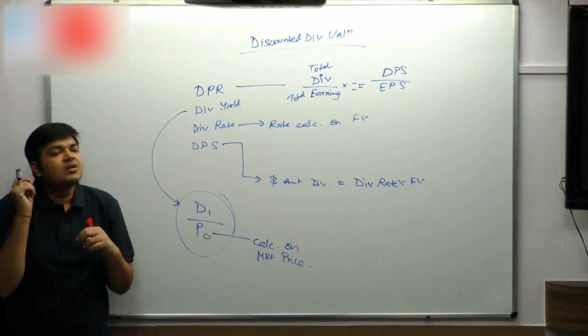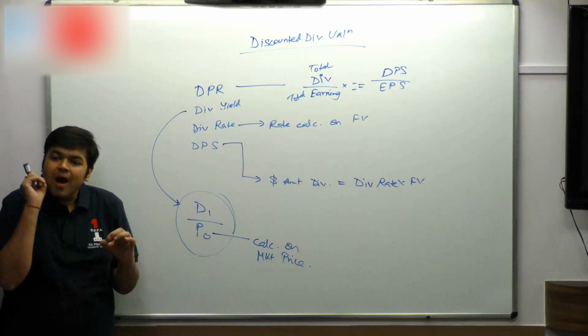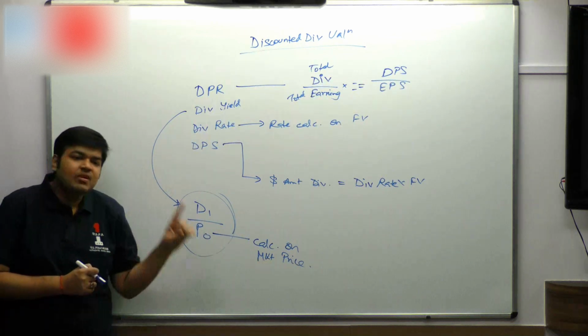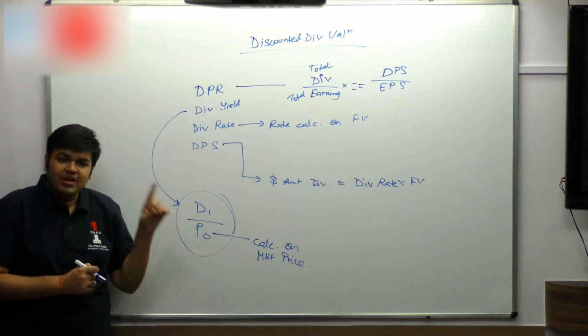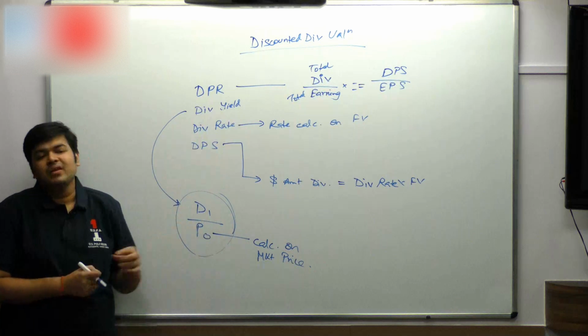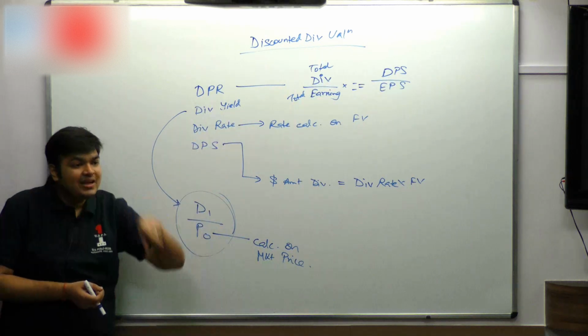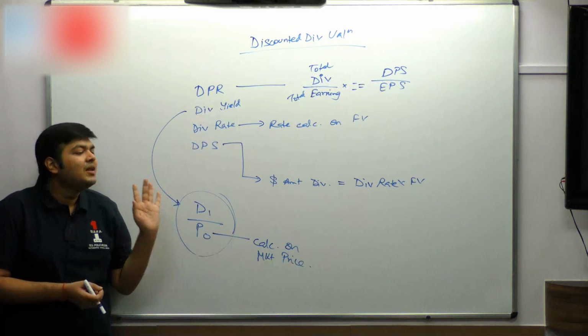So instead of getting confused and mugging up the terms absolutely irrationally, you need to understand these ideas. It is never coupon yield, it is coupon rate. When you're calculating coupon over face value, it is always current yield, because the yield is calculated on your investment. Discount rate is calculated on the ending price. It is a yield that is always calculated on the beginning investment value.